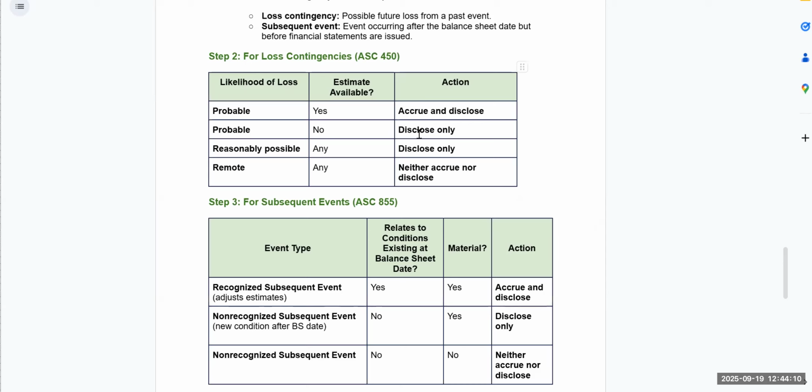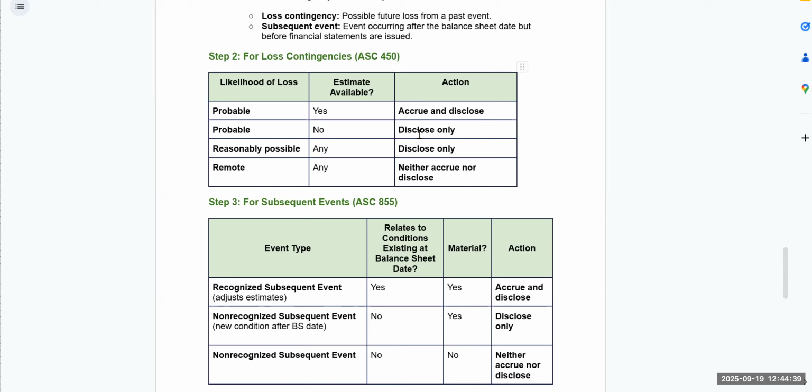Let's dive into step 2, loss contingencies under Accounting Standard 450. For loss contingencies, we focus on the likelihood of loss and whether an estimate of the loss is available. So here is how we break it down. If the loss is probable and we have an estimate, then we must accrue and disclose the contingency.